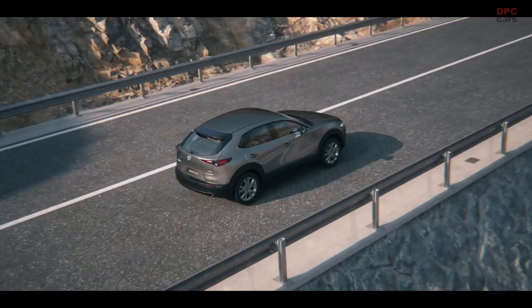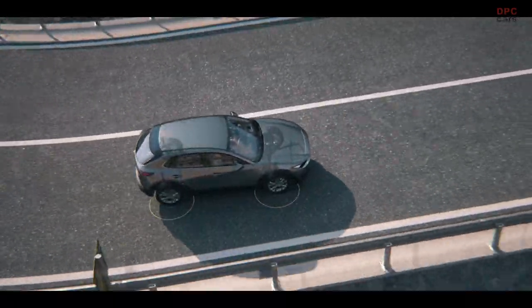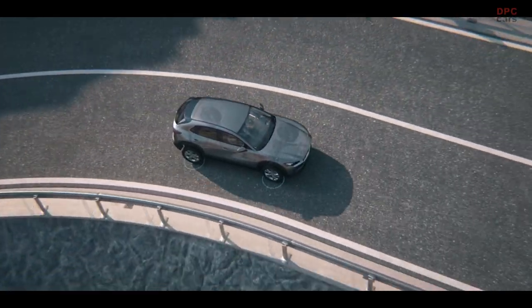Mazda's GVC is a vehicle dynamics chassis control system that optimizes wheel loads during cornering and thus improves vehicle handling and comfort by intervening in the engine torque. In combination with the advanced all-wheel drive control logic, it improves the neutral steer character of the vehicle. At corner entry, a mild engine torque reduction causes vertical load transfer to the front wheels to maximize traction performance of all four wheels. When steady cornering, the engine torque restores but more torque is distributed to the rear tires where vertical load is increasing, in order to minimize understeer. At corner exit, the engine torque shifts back to the front wheels to enhance stability, improving controllability so the vehicle responds faithfully to the driver's intention.